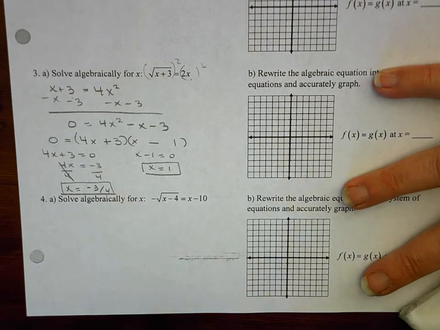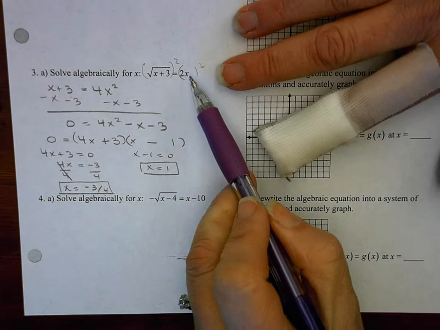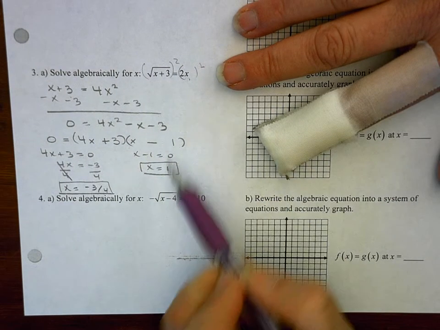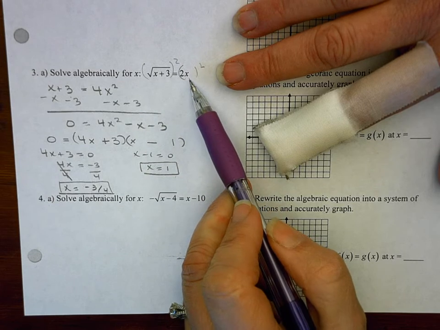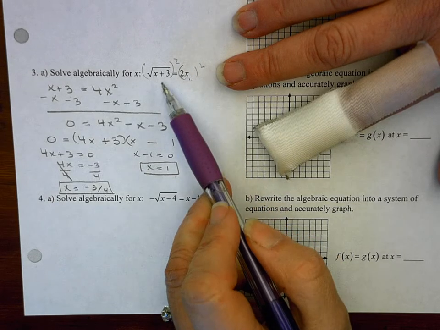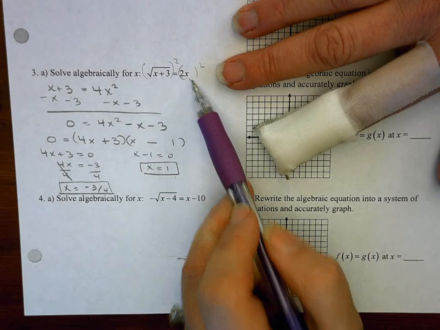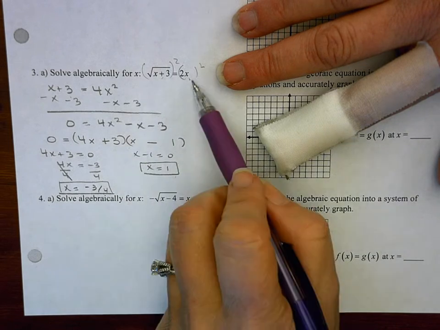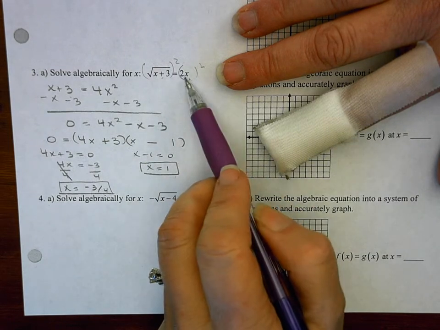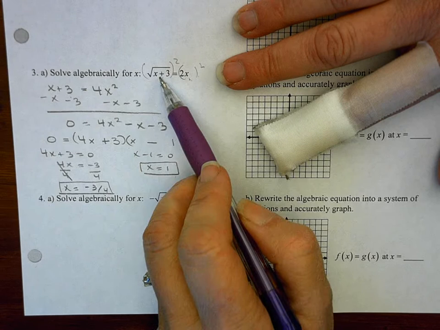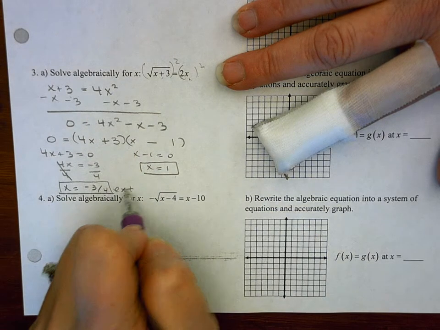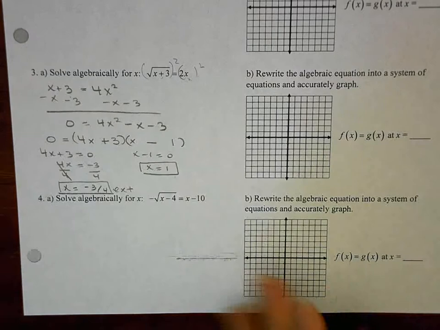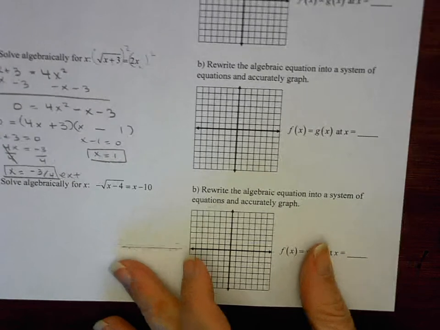So then if I look here, if I plug 1 in, so 2 times 1 is 2, so that could equal a positive, right? Or that's a positive 2. And if I plug 1 in, so square root of 4 is 2. So that one's good. So negative 3/4 times 2, doesn't matter what that number is other than it's negative, and a root can't equal a negative, so I know that's my extraneous solution there. Okay. So now we're going to rewrite and graph.